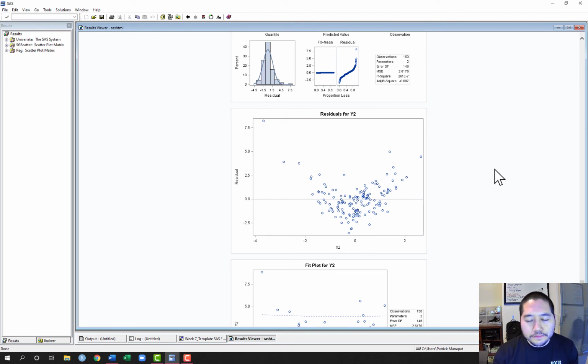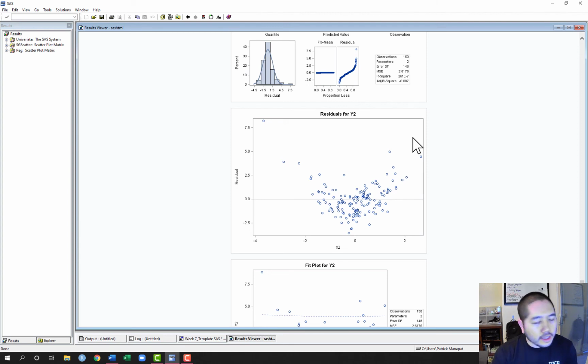And so looking at this, if errors are independent, then there should be no pattern in the points here. But as you can see, there's a bit of a U shape here, and that's indicative of a violation of the independent errors assumption.